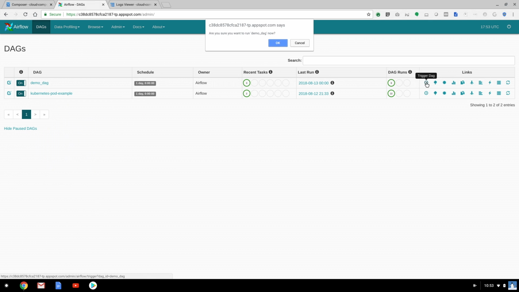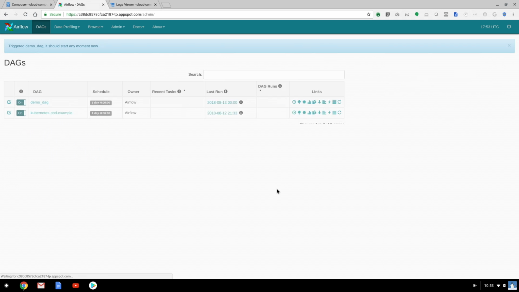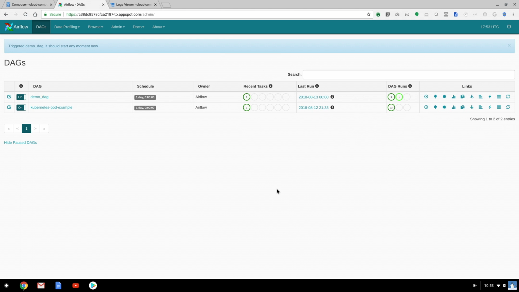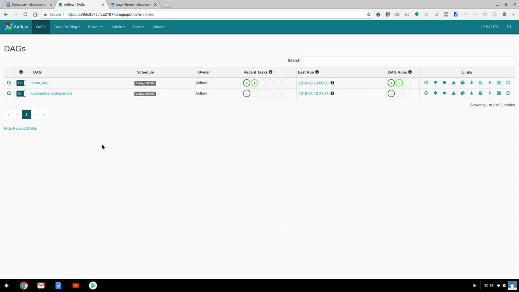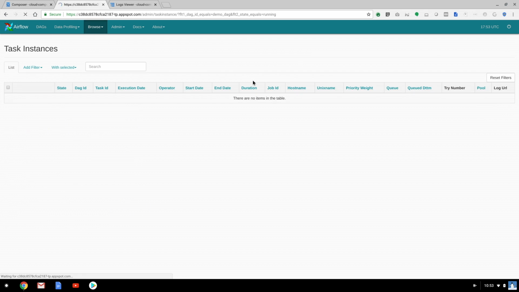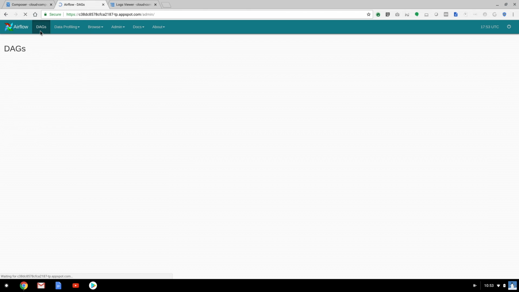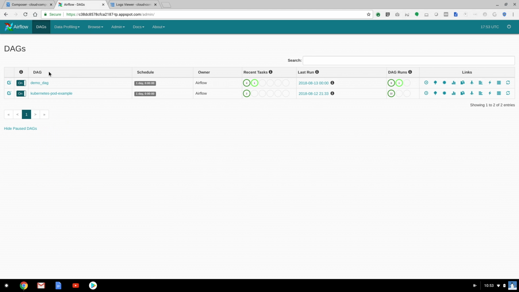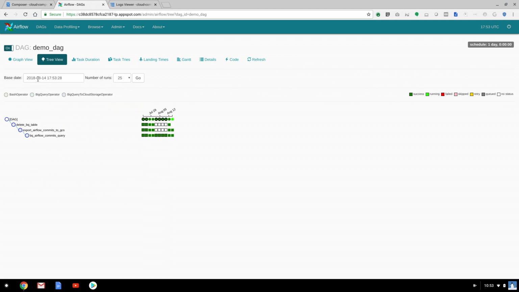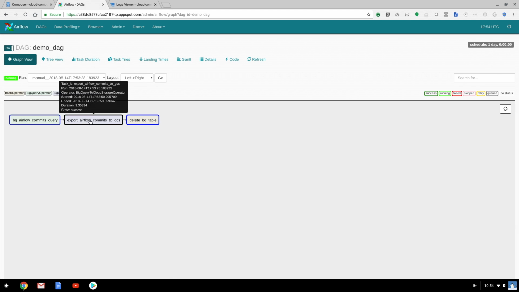Here you can easily trigger a workflow run from the Airflow web page. Once our workflow run is created, you see the workflow runs and their status. You have one run that says running, and unfortunately you probably have to refresh the page from time to time so that you can see tasks moving through various stages. Got it. So here we have a task that's right now in running state. It's probably done processing. If you go to the graph view, you can see the various states of the tasks.